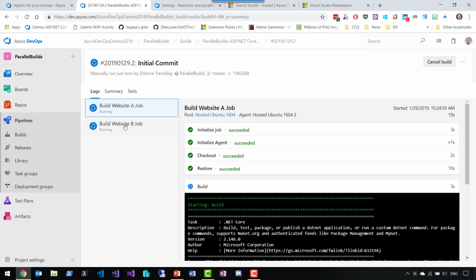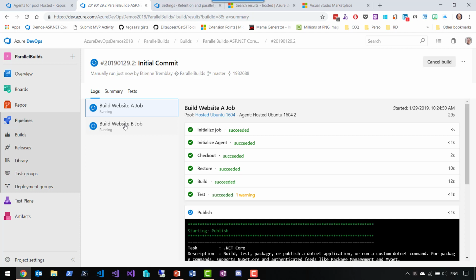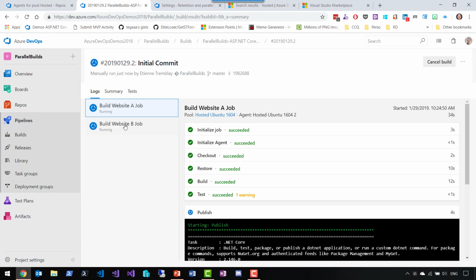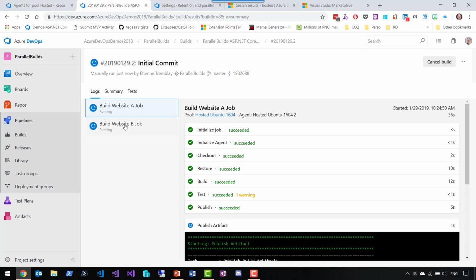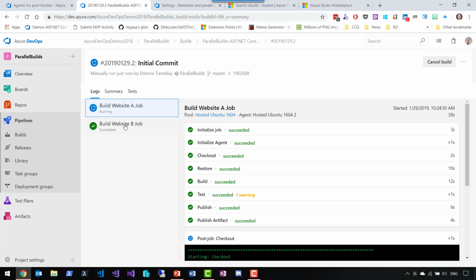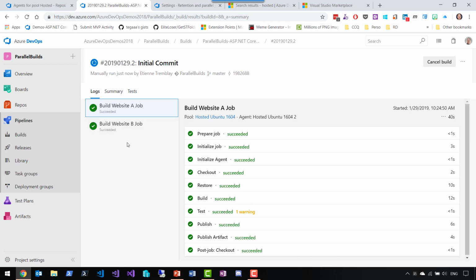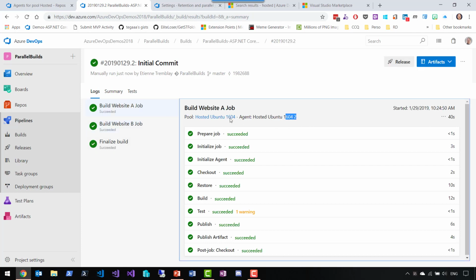We're going to see that the whole job will take about a minute and a half, about the same time, because this is a very simple build and it doesn't do much. So we're not going to see a huge difference. But once you have multiple things that you're building, it might be very different as far as tasks go. As you can see, this one took agent 2 and this one took the first agent, so both of these are running in parallel, and it's much faster.